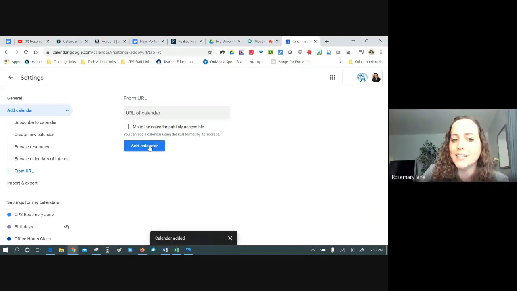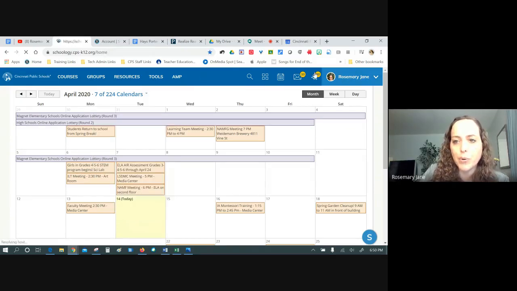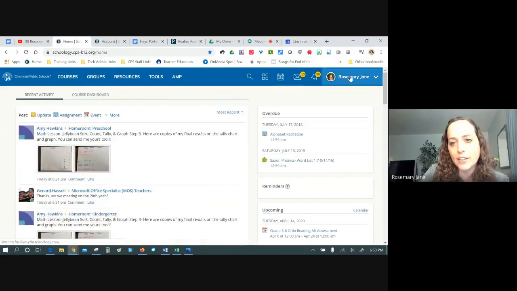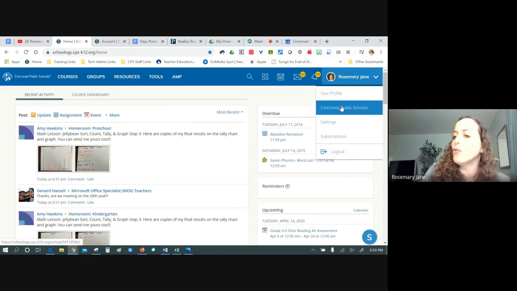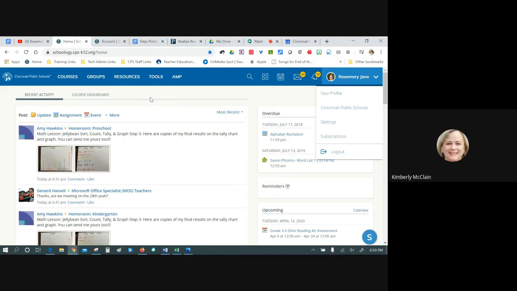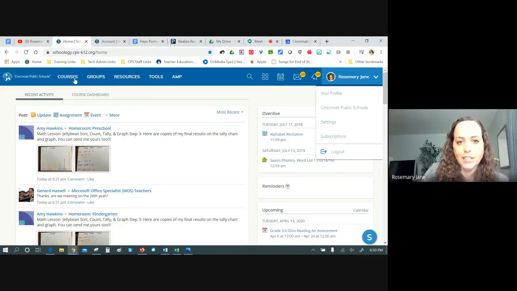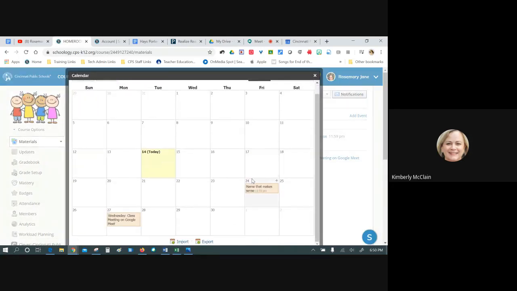But do bear in mind, it's not the course calendar then, Bob. So you would want to be adding things to your profile Google Calendar. It goes to your profile, or vice versa, you could add it here. But does that make sense? It's related to your profile, not to your individual course. Yes, and it does take up to 24 hours for those calendars to sync. So it may not work until tomorrow if you do that. It probably will work long before that, but that's the caution you're given.